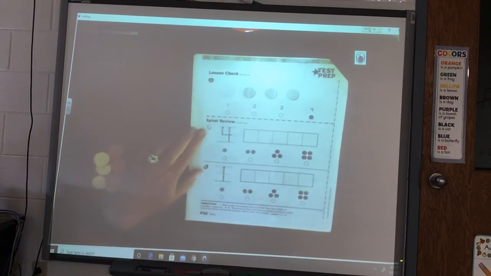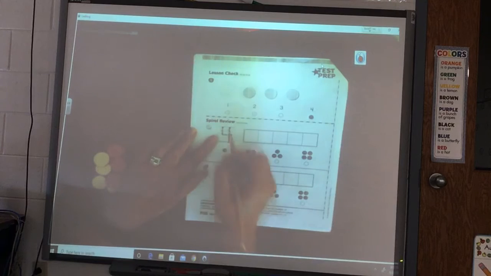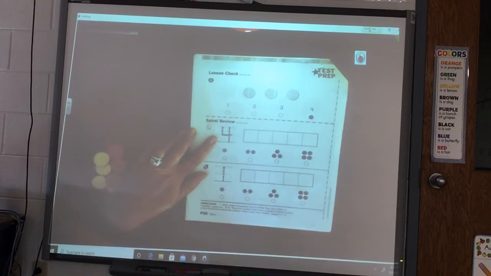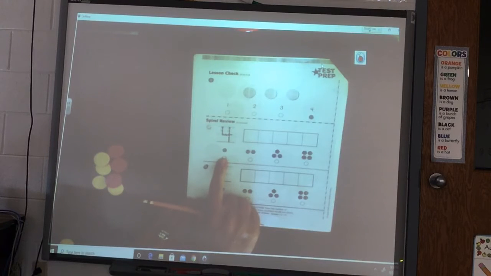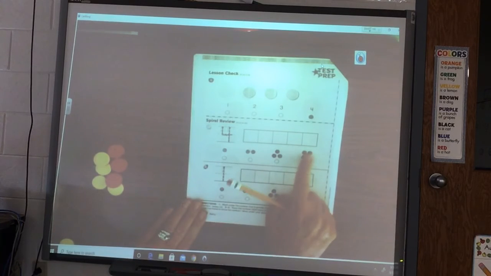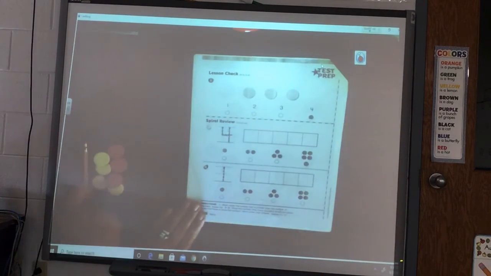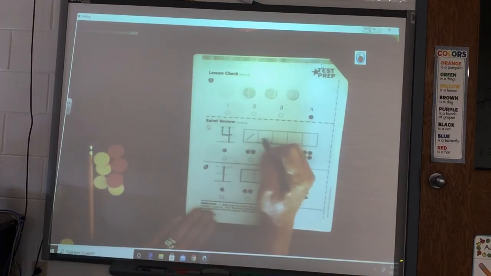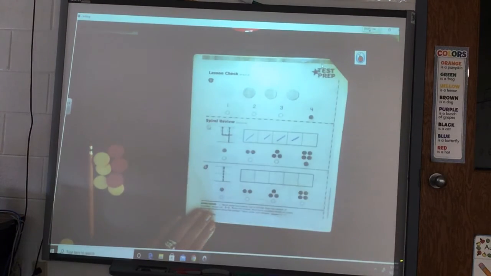And then we are down here by the sun. They want us to trace this number. What number is that, boys and girls? 4. Down and over, down once more. That's the way to make a 4. All right, then come down here and find 4. There's 1. There's 2. There's 1, 2, 3. 1, 2, 3, 4. So we trace the number 4. We found 4 counters. And now they want us to color in 4 spots in the frame. 1, 2, 3, 4. Then go back and color them.